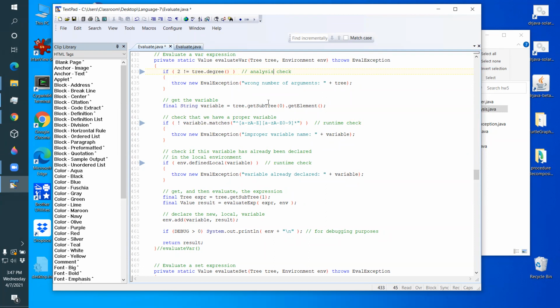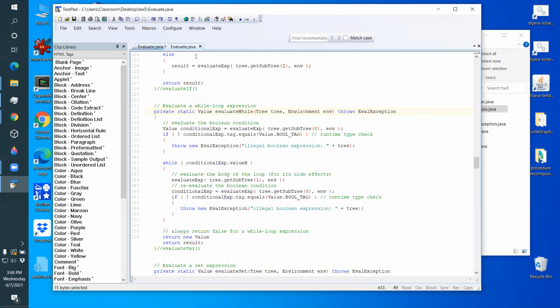So the runtime checks in here fall into three categories: things that could have been done by the parser but we're still going to have done by the analyzer, things that can be done by the analyzer, and things that have to be left in the evaluator.